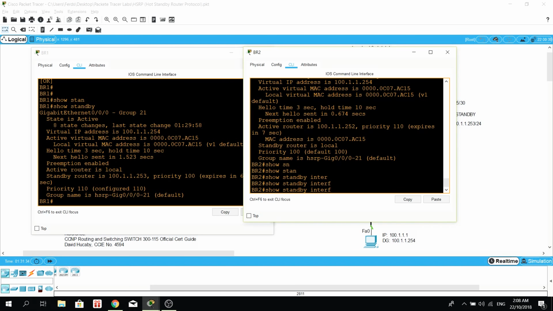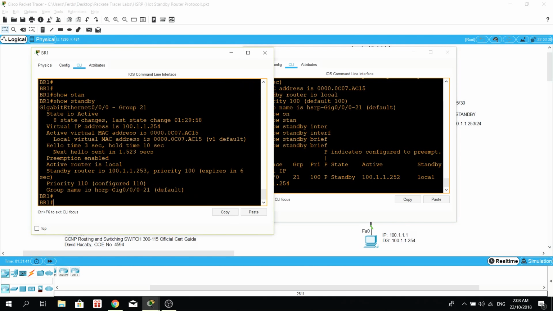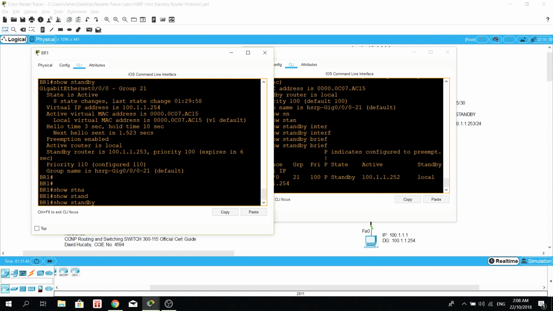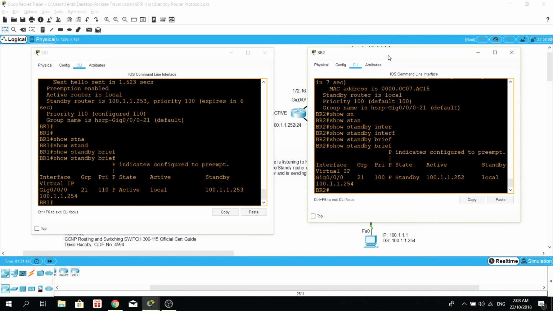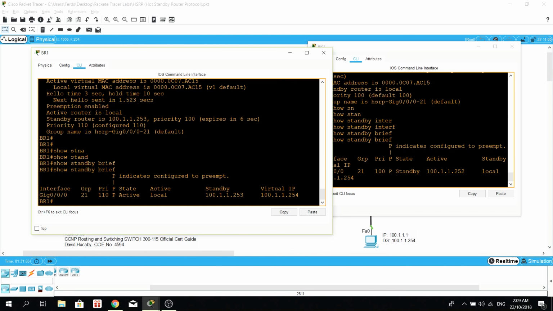You can also do a brief command. Let me do a show standby brief here also. So here, this is the interface group. Priority is 100.